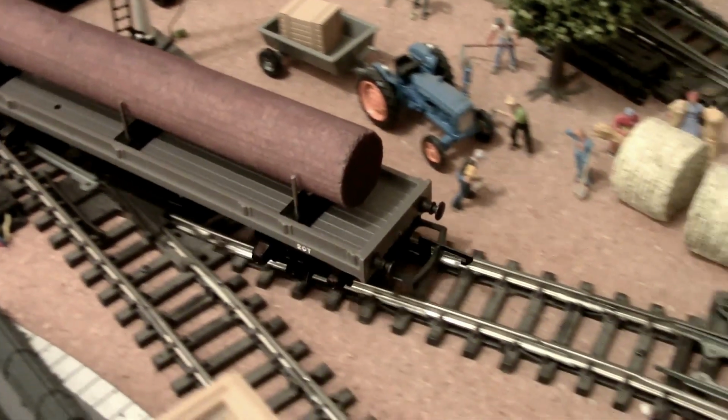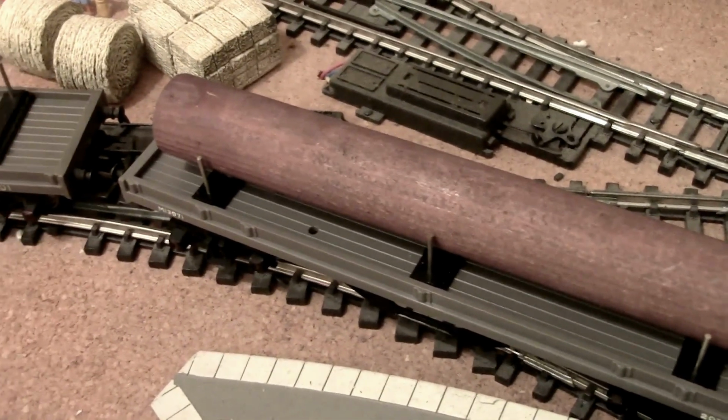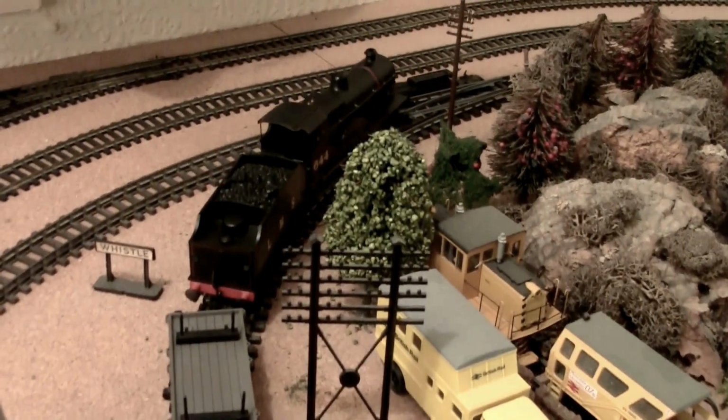Excuse me. And grab some more. That's a perfect clunk click. That was a definite good coupling. Right, time to bring them all out.